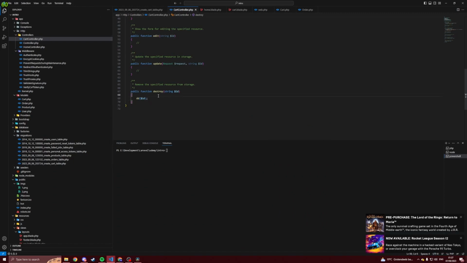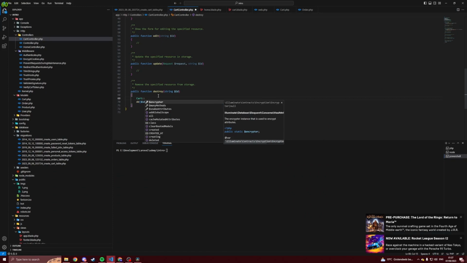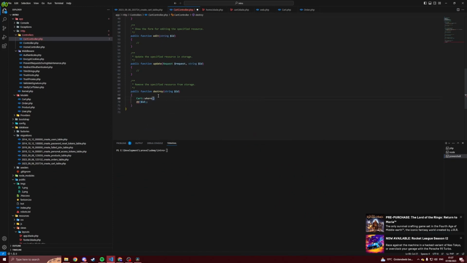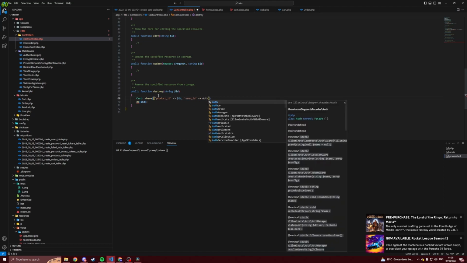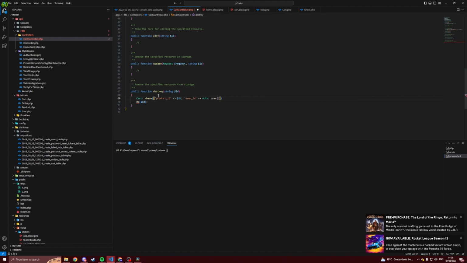We can actually start deleting it. So we can do Cart where product_id is the string ID, and where user_id is Auth user ID. Delete.